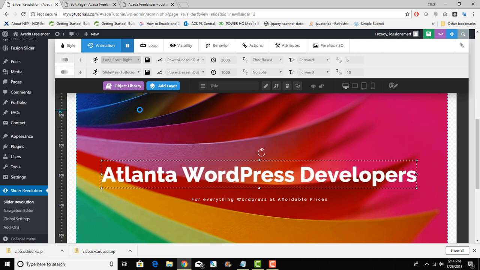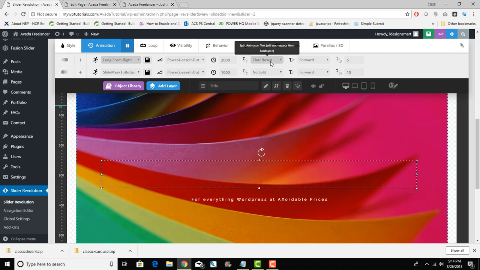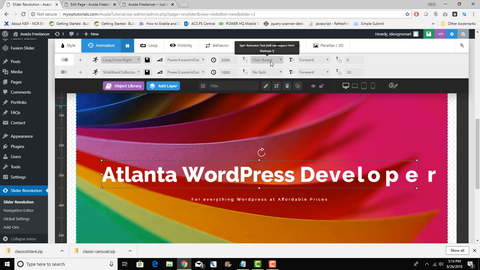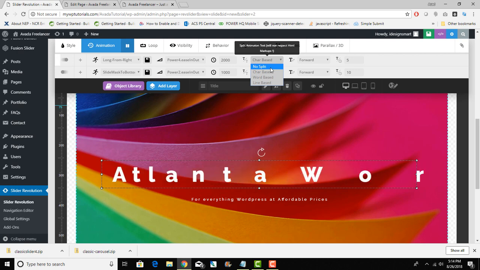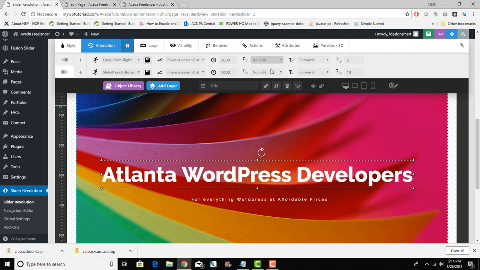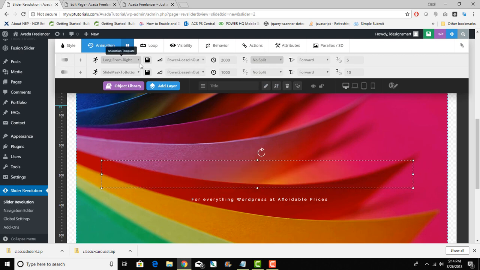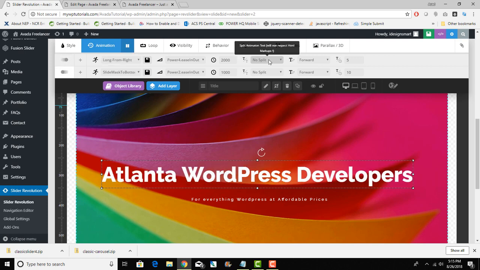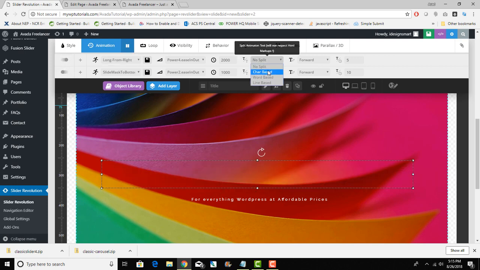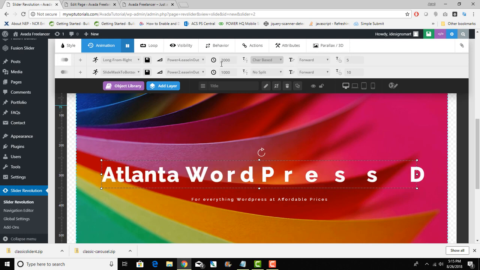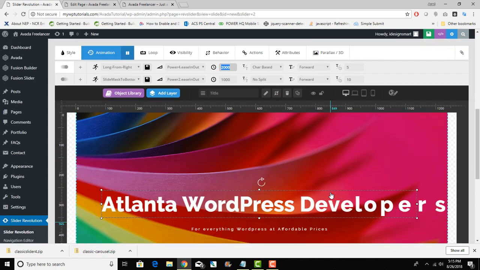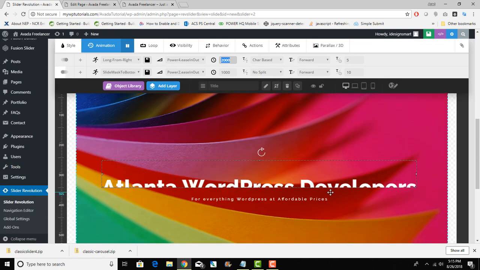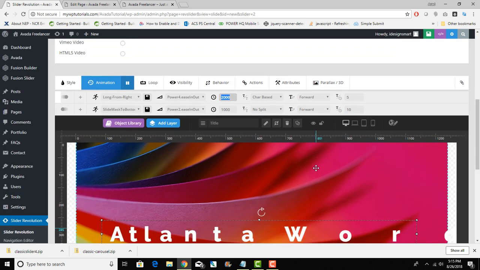Okay, so other than that, there are also character based effects. We are not sliding the whole slide, but you see how these characters come in. So you can say no split here, and now the whole slide comes in. So I like the character base, so I will keep it up character base. You can change the speed of this animation as well by changing the timeouts here, and the preview will show you exactly how the animation is gonna look. So pretty good stuff, very nice.